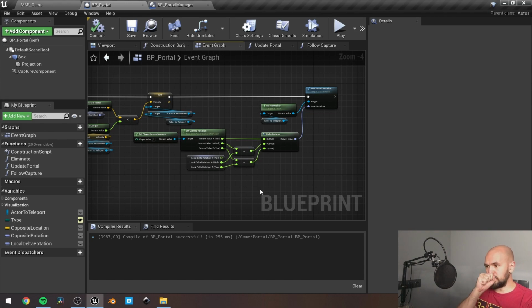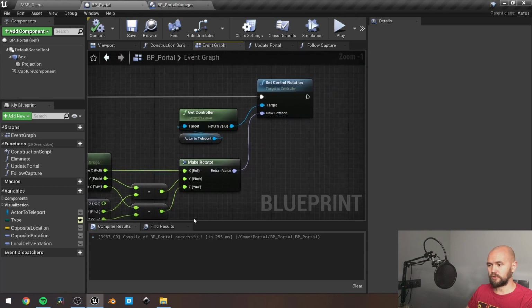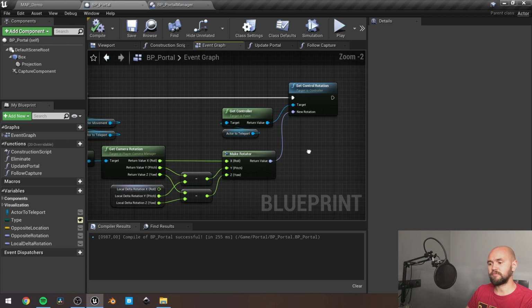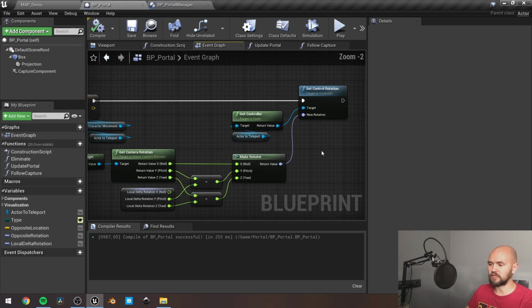So guys, back to our work with rotators. To make our character remember its proper direction, rotation, etc. when we enter and exit the portal, from actor to teleport, we get controller and set control rotation.